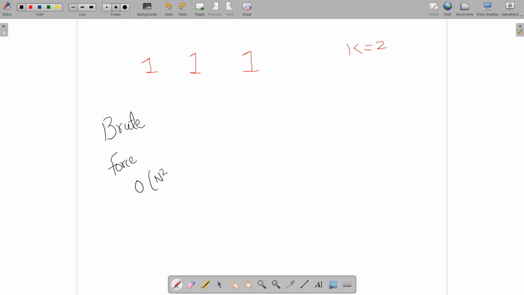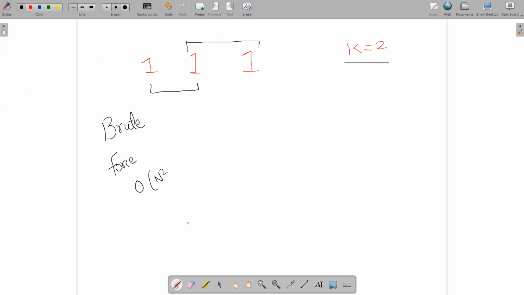Fixing the two bounds of every subarray will take O of n square time, and finding the sum can be pre-calculated, so it will take O of 1 time to find that sum. The comparison will again take O of 1 time, and you increment your count when the sum is exactly equal to k. In this case, this is one of the subarrays whose sum is exactly equal to k, and another subarray is going to be this one. But an O of n square time solution will not pass and will give you a TLE verdict.